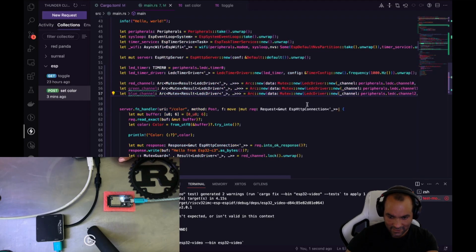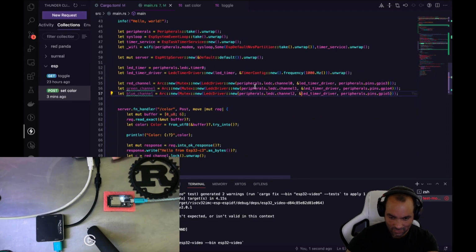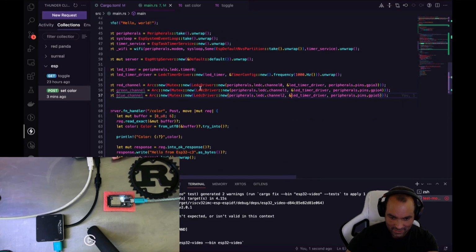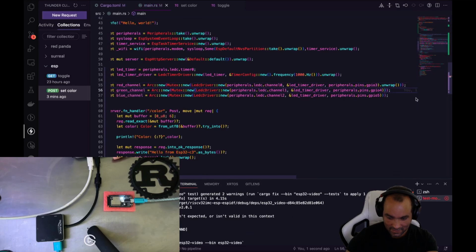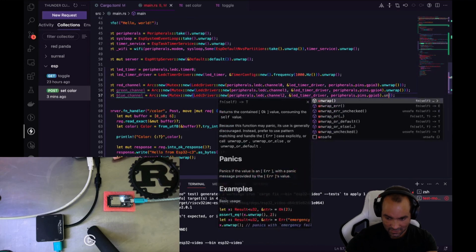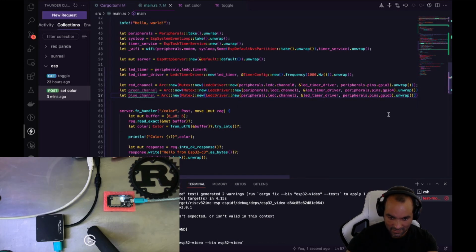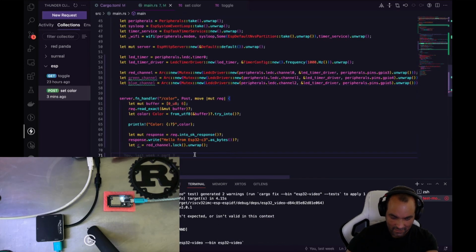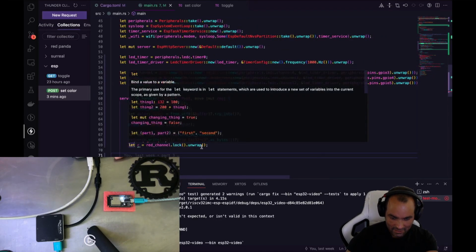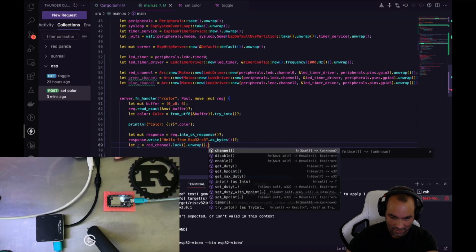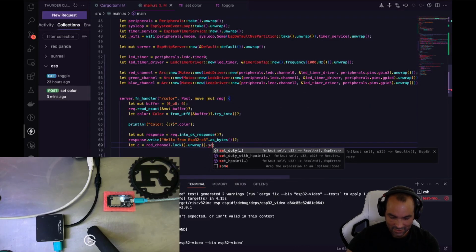Yeah, so that fixed that problem, but it still is a mutex of a result. That's not really what we want. So this thing needs unwrapping as well. Okay, so now check the thing here. That looks better. So we unwrapped it after the lock, and then we do set duty.